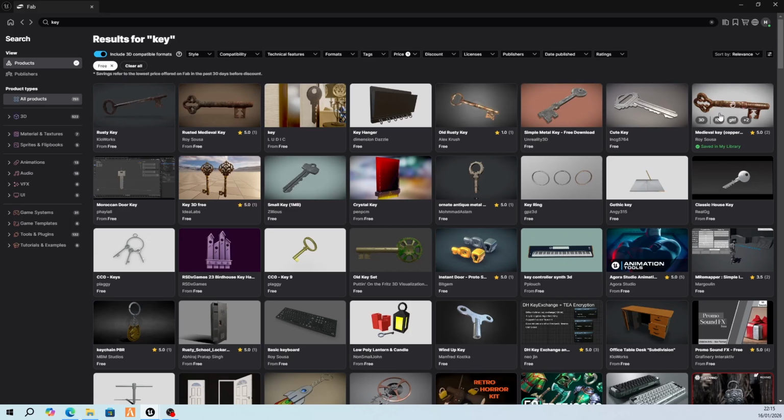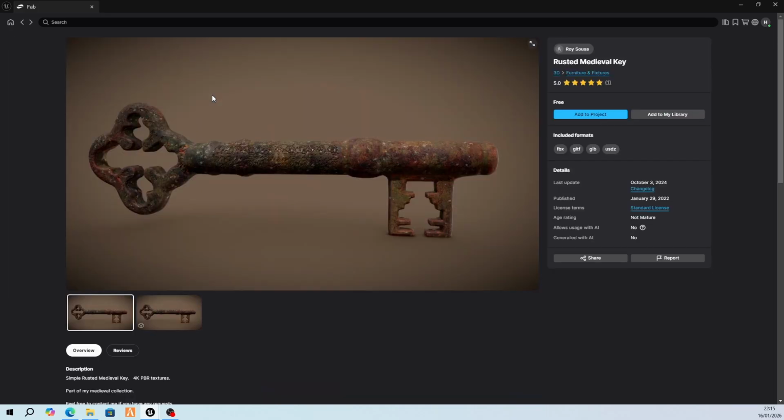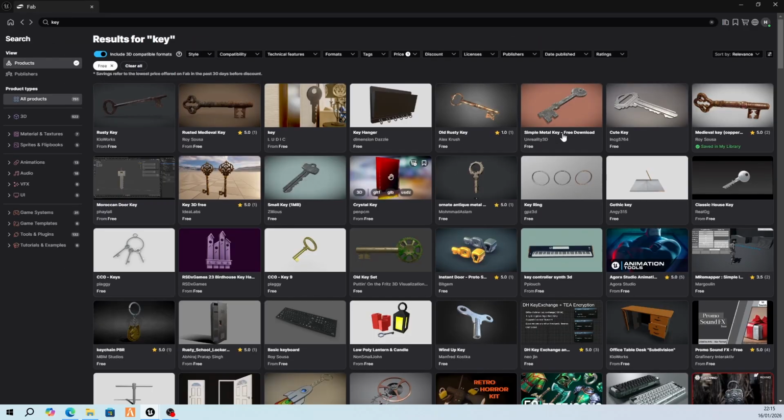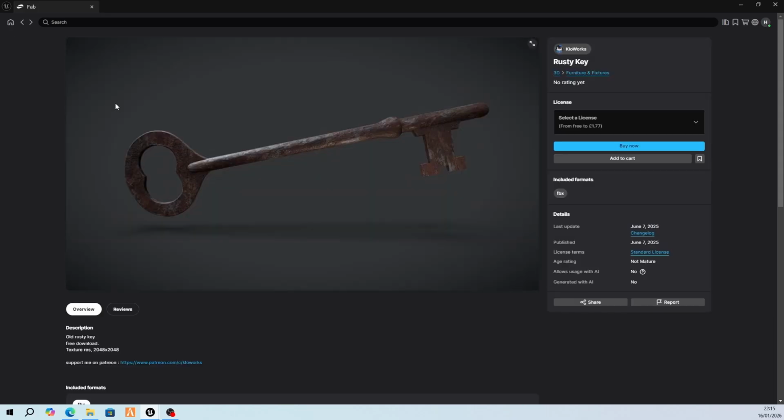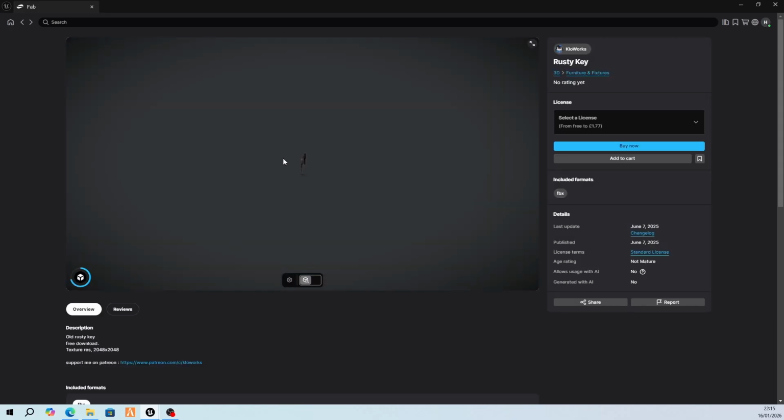I like the copper one more. This one looked a little bit too rusty. Looks like it's the bottom of the sea type thing. So I've gone with the copper version here. You can use any of the keys that are here. It all depends on how you've designed your door. But I think this one's probably just as good, to be fair. It's a pretty decent looking key. It's a bit nondescript. It looks like a key.